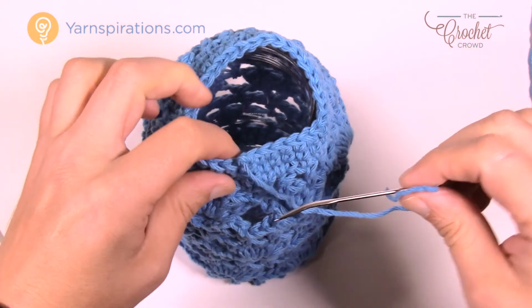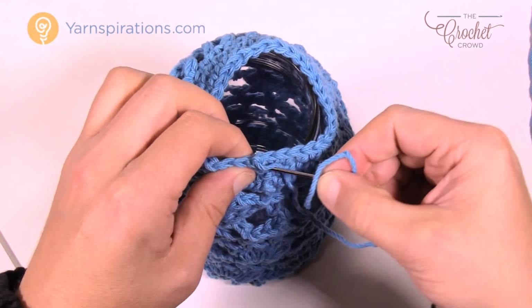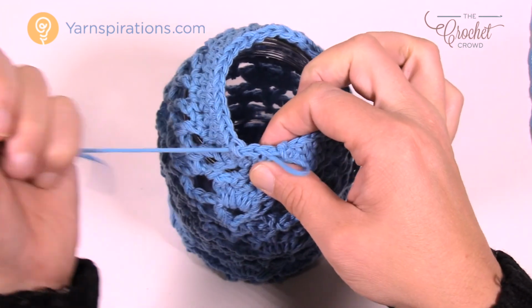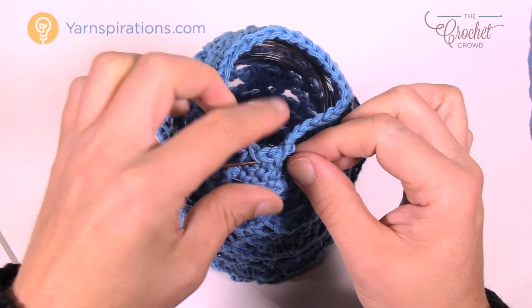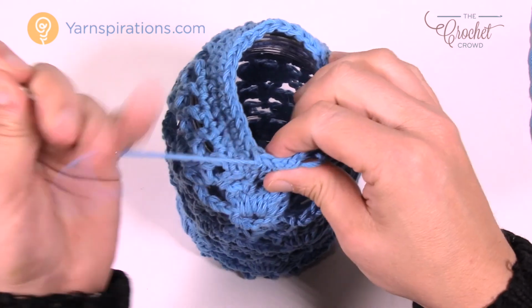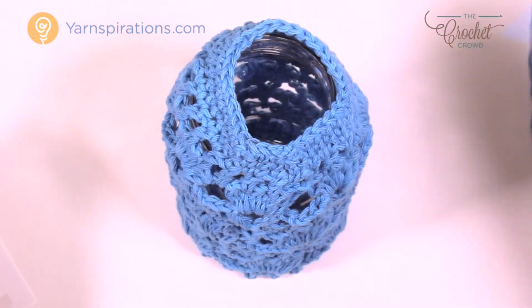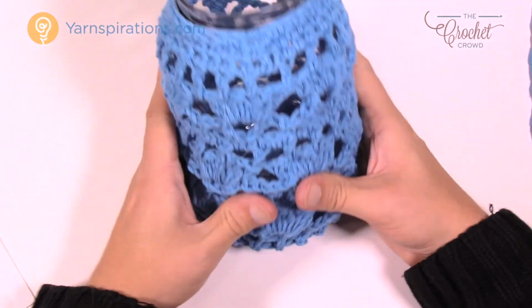So whether you turn it into a vase or maybe put an LED candle in, that's completely up to you. Just weave in your yarn underneath the top so you don't impede the top look of the stitch work. Just right underneath, glide it back and forth 3 times, and then you can safely get rid of it from that point. So if the jar was taller, that would go right to the top, and again you can just shrink it on down too if you want to, and it would still look just as good.